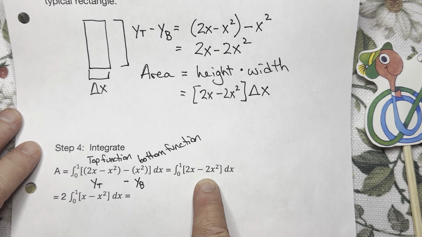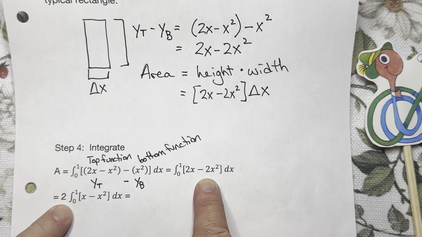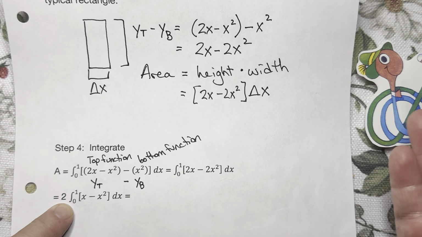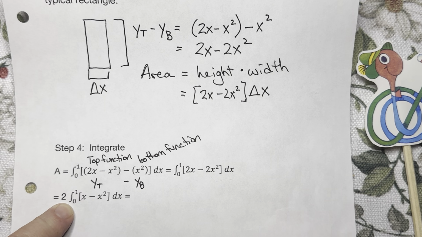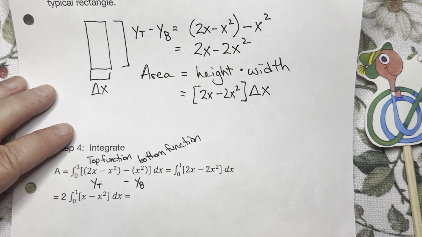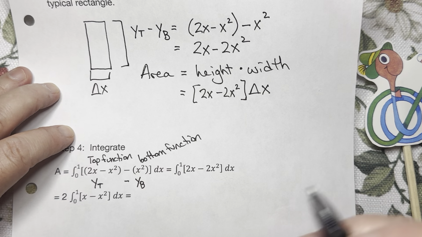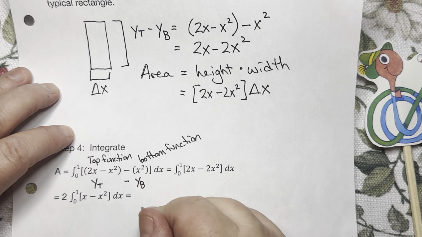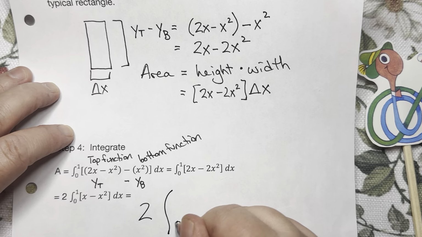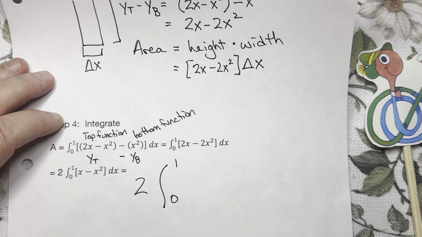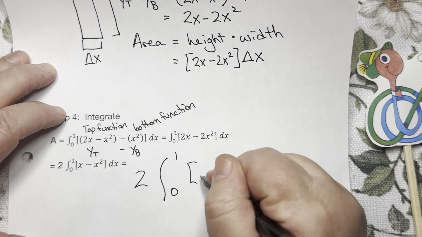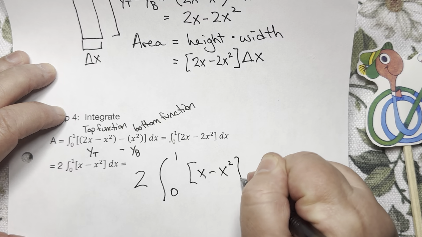Now, I do something interesting here. Notice that I factor out a 2. Do you have to do this? No, you do not. So it is completely up to you whether you want to do this or not. I'm actually going to go ahead and keep it that way because I typed it in, but you can skip it. So let me write this whole thing out bigger because I always like to do that. X minus x squared dx.